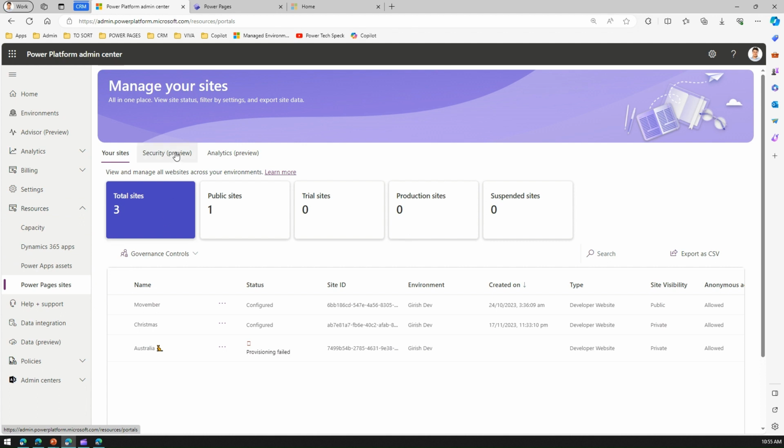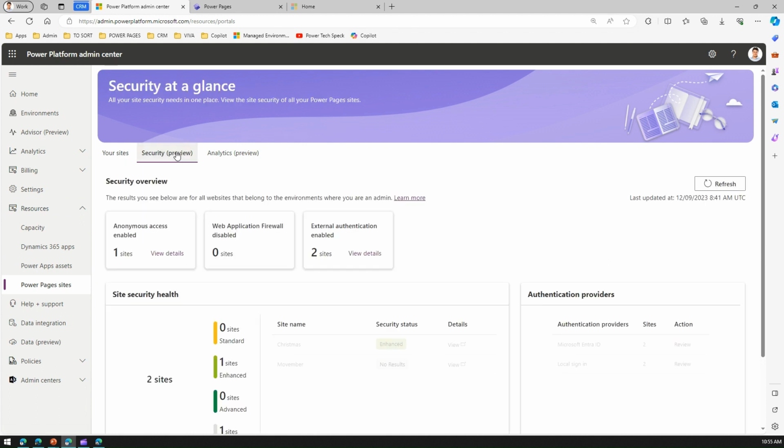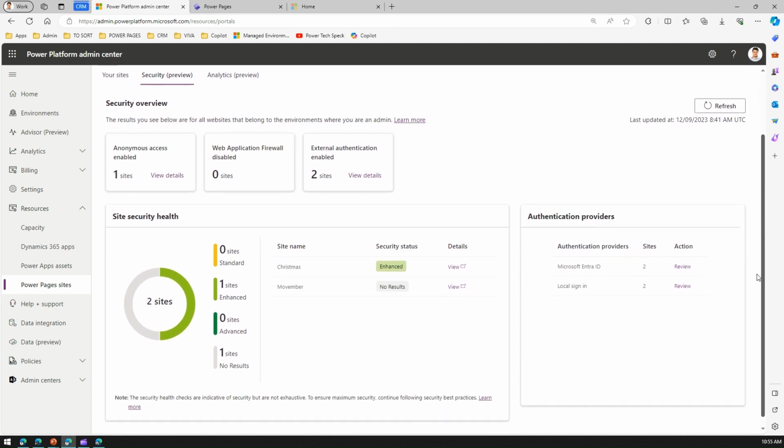Here you will be able to see some additional information in regard to security and analytics. Under security, you will see the site security health for your sites. For the November site there is no result, but for the Christmas site it is enhanced. Here you can see all those analytics with regard to security from an overall site perspective.